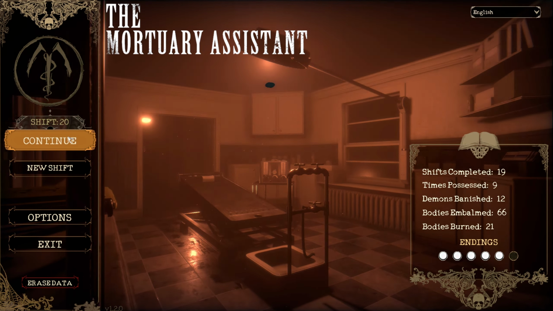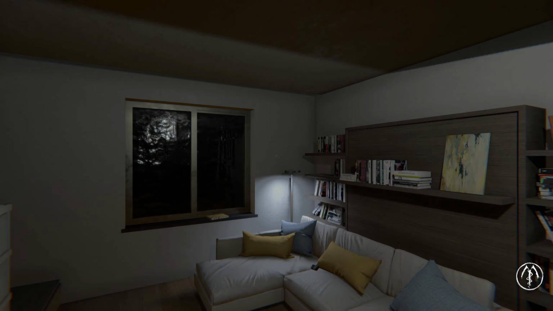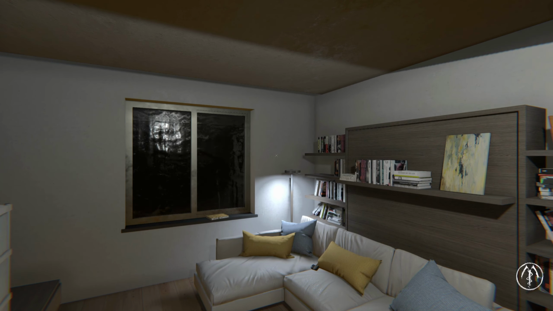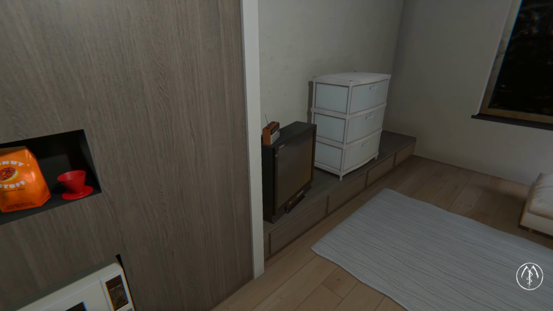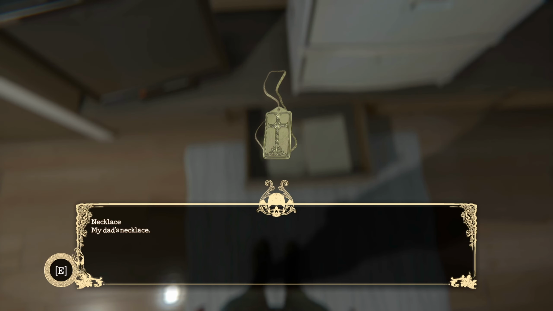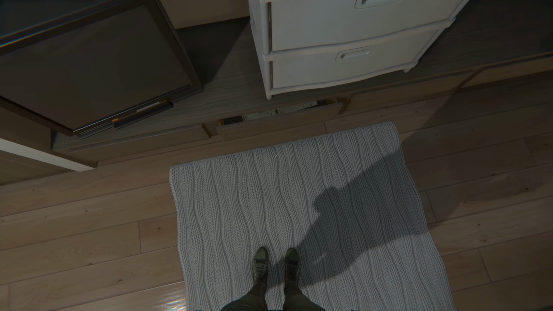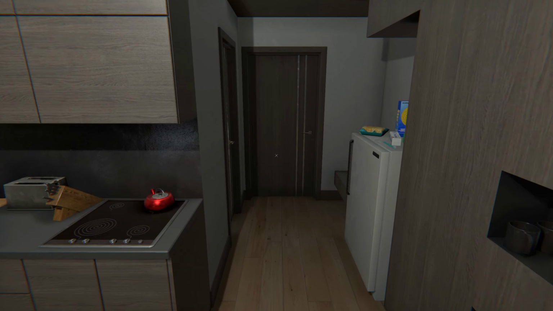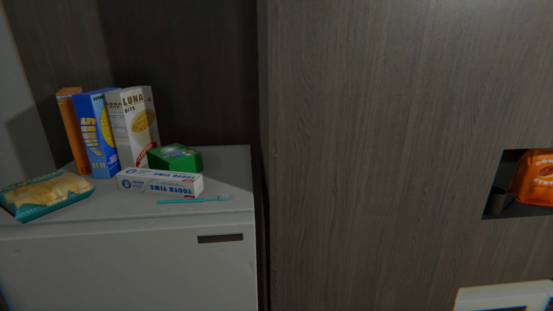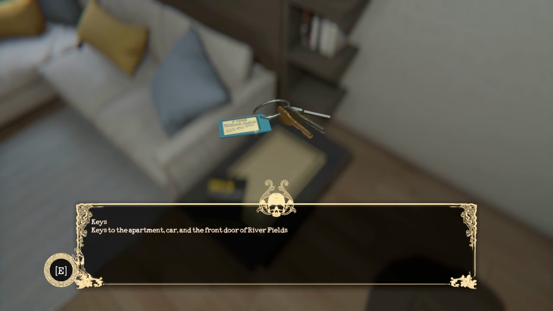So I've had a bunch of people ask for a video on how to complete the latest ending 6, Raymond's story. So I'll cover this the fastest and most efficient way I can. So first off, normally I would get the 2 coins and necklace from the drawer down here, but for this ending they aren't needed. Oh yeah, don't forget the keys. I always forget that.